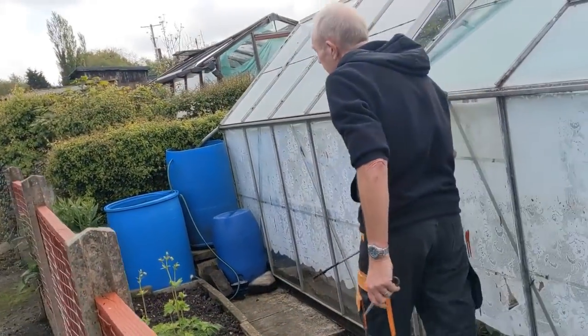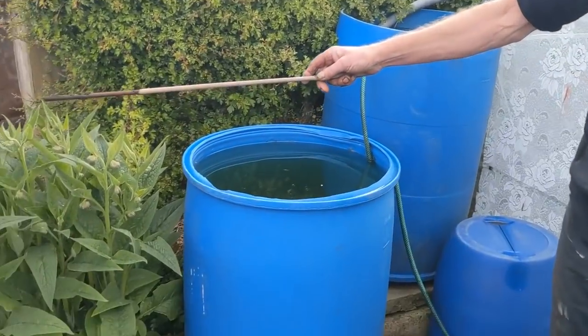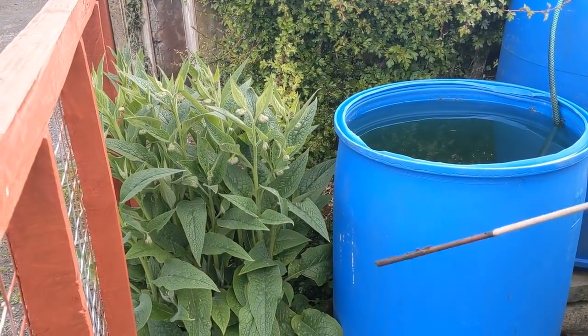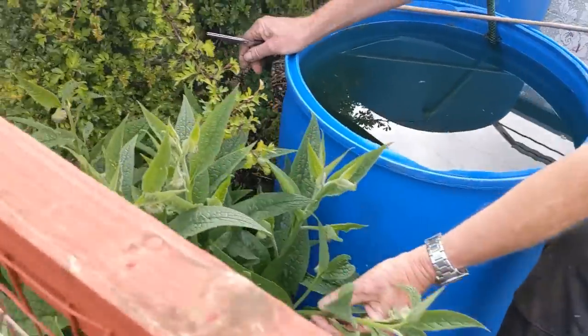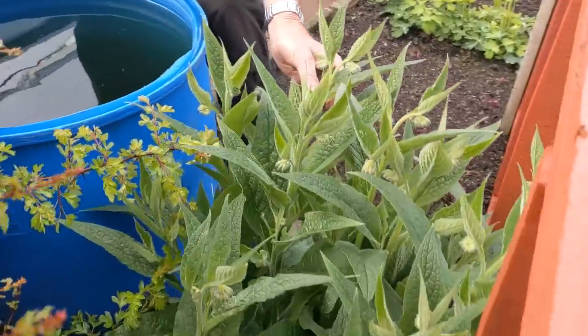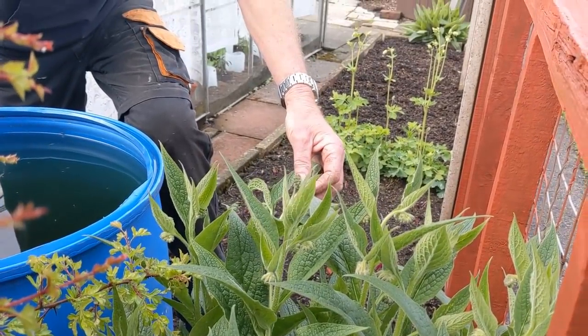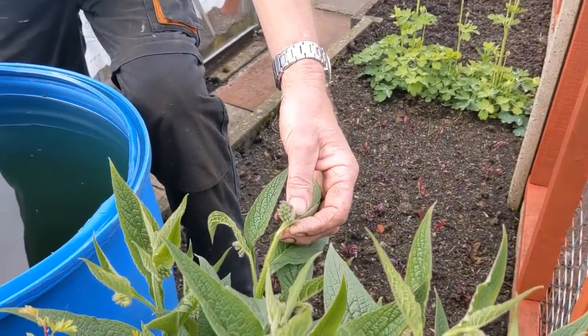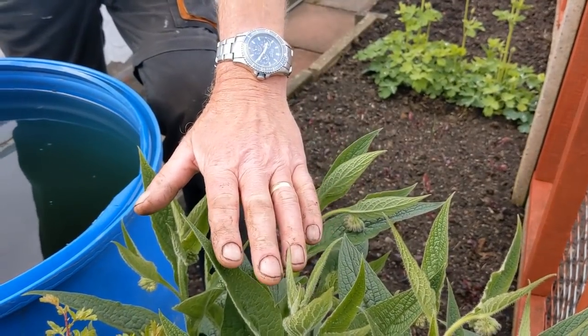Right. This is my little Comfrey corner. So it's now probably 2 foot high. Nice big, quite a thick stem that is hollow like a straw. Broad leaves, and these will be the little flowers. Purple flowers. But at the moment it's only, what is that, 2 foot high?